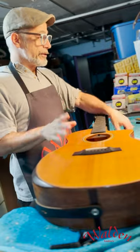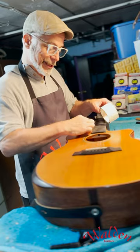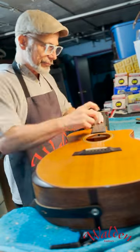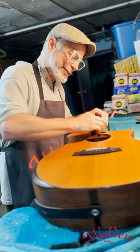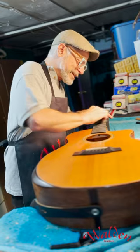If you're working on somebody else's guitar and you really care, it might be a good idea to put a little bit of masking tape on either side so you don't scratch the surface. I'm very careful, and this is my guitar, so I'm not going to worry about it right now. Just saying.